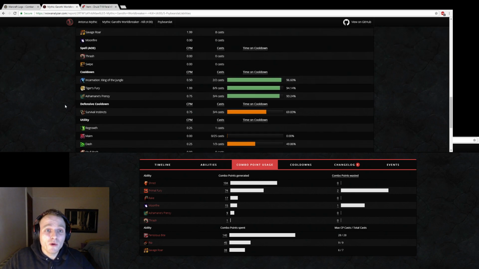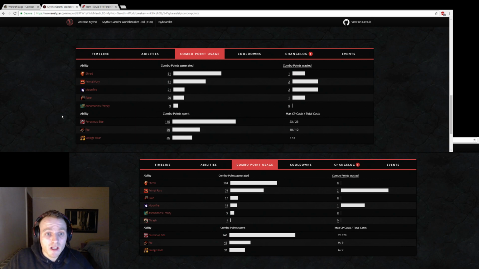There, again, you can look at the combo point usage if you really want. Again, some light bedtime reading. I don't really know what you take from that. If you can see a huge use for it, please let me know how I can improve damage based on looking at that. You can see your combo points wasted, but like I said, sometimes you'll be at 5 combo points and your rake will drop off, and it will be better to re-rake at 5 combo points and waste a combo point rather than Ferocious Bite or Rip when you don't need to, instead of maintaining that Rake ticking DoT. So sometimes it's worth losing a combo point. Yeah, you messed up. You shouldn't ever have to waste a combo point if you play it correctly, but sometimes you do, and that's where you just have to think on the fly.